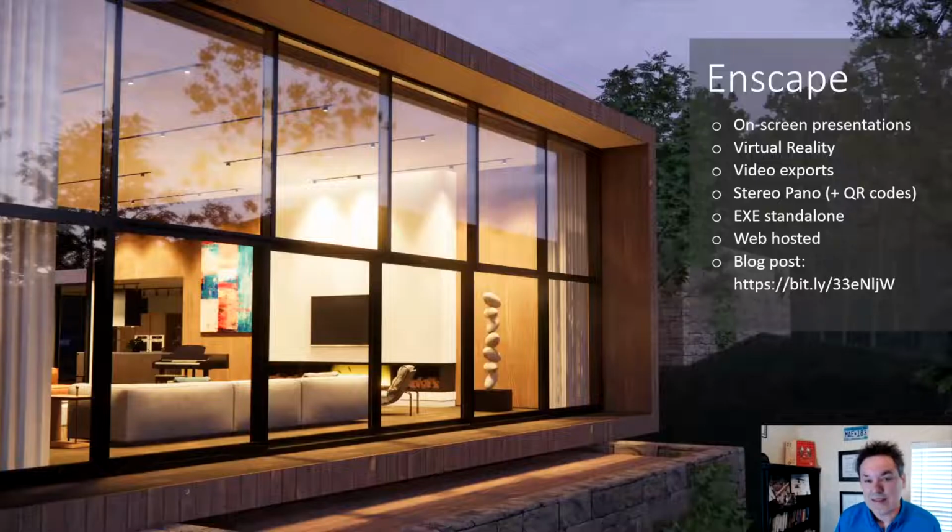It's also easy to use and to learn. There's a lot of ways in which you can present information out of Enscape. So on-screen presentations are probably the most common, but it has a live connection to virtual reality. Video exports are really easy. Stereo panoramas with QR codes and a third-party tool such as Ulio to serve up interconnected stereo panoramas is a really great tool. That Ulio starts with a Y.